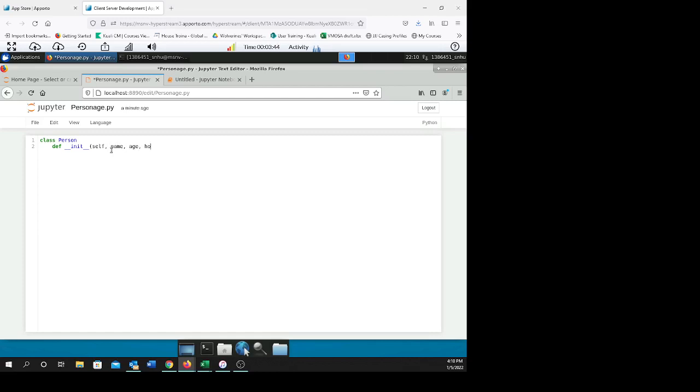name, age, and let's say hobby. All right, and so whoop, silly me. In order to preserve the indentation, we're going to say that self.name equals name, self.age equals age, self.hobby equals hobby.